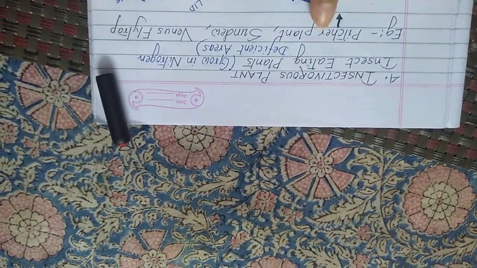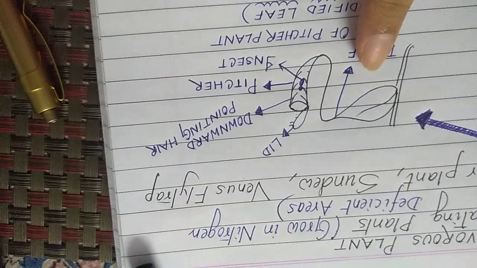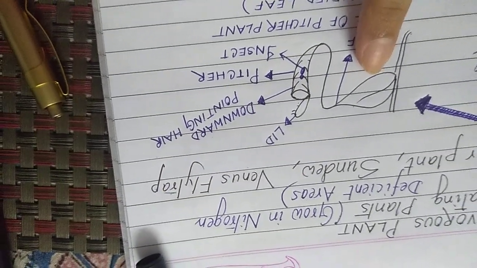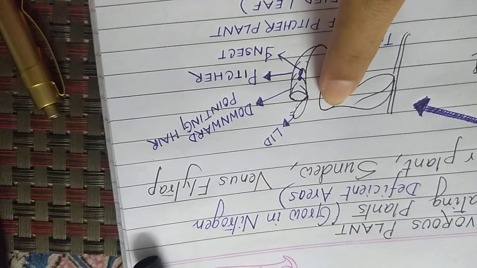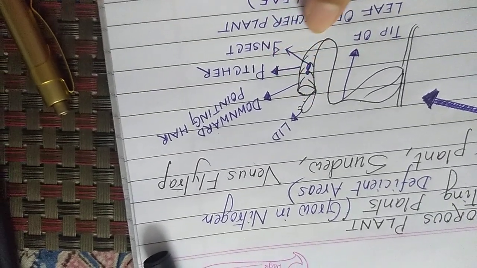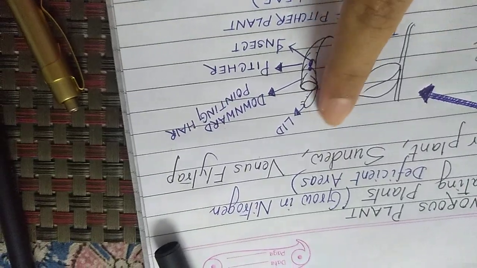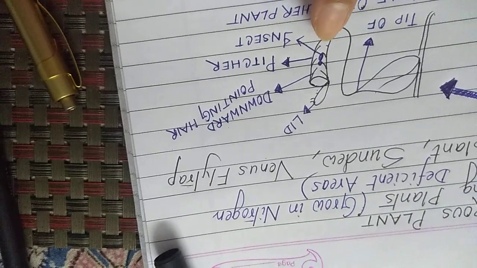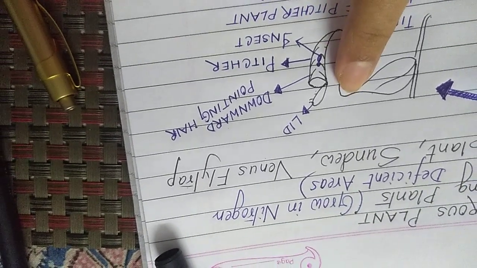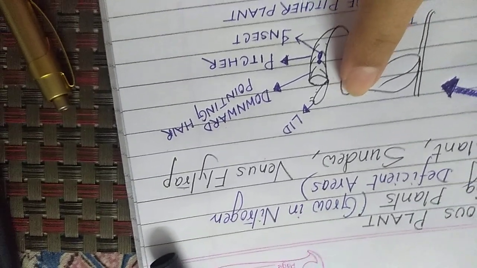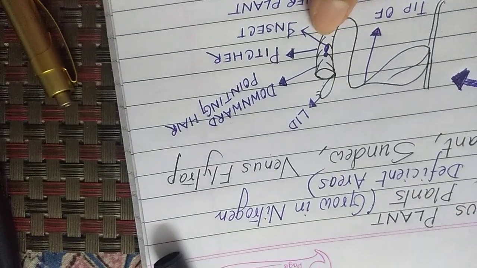Let us discuss about pitcher plant completely. ना पिचर प्लांट में एक बहुत ही खास बात पाया जाता है. पिचर प्लांट का जो लीफ होता है वो थोड़ा सा मॉडिफाइड होता है. मॉडिफाइड इन सेंस उसका डिज़ाइन इस तरह से होता है. जो पिचर प्लांट का टिप ऑफ द लीफ होता है वहाँ से एक इस तरह से सुराही के आकार का पिचर, you can see this, you can easily relate it to the surahi pitcher. Okay, that is why the name of the plant is pitcher plant, because it has a pitcher like structure that goes from the tip of its leaf. उसके लीफ की टिप से, टिप मतलब एंड है, वहाँ से एक इस आकार का एक पिचर ग्रो करता है.